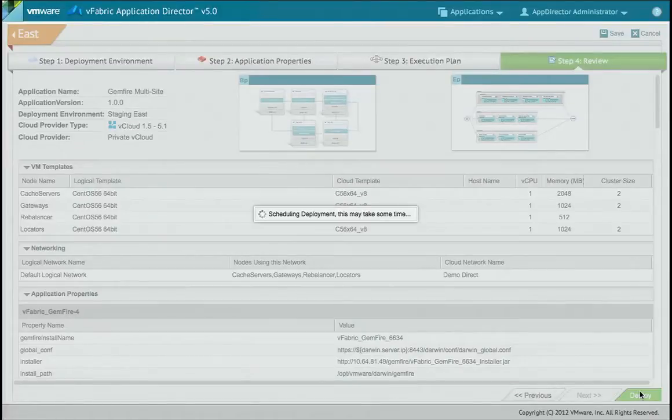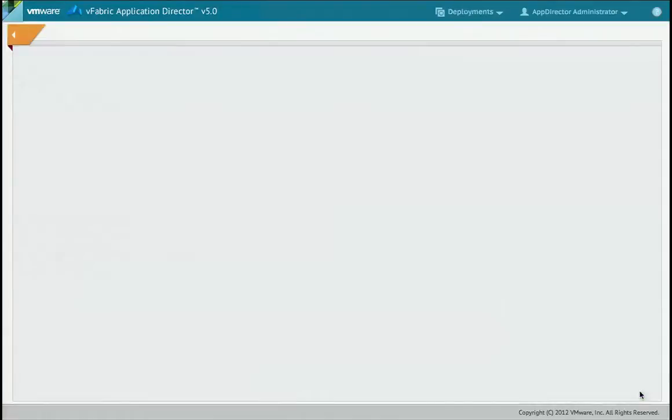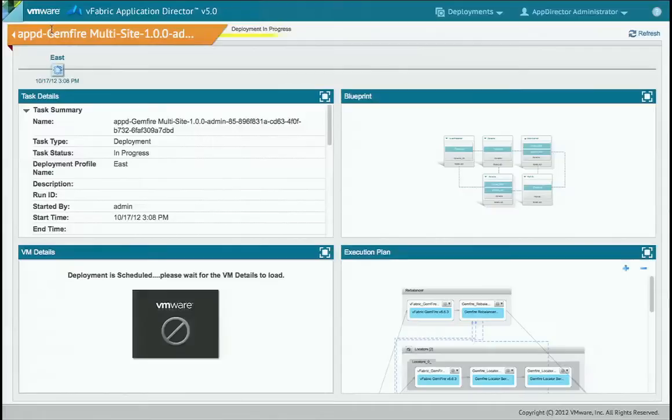So what Bill is doing over there is walking you through a deployment of the GemFire blueprint that we have, right? We built this blueprint for you, and we're doing something called a quick deploy. Essentially, we're just saying, okay, here's the version of this blueprint, and I'm going to go ahead and deploy. We'll talk more about the whole blueprint in a bit, but we want to start the deployment because it takes about 15 minutes. I don't want you guys to sit here 15 minutes and watch the screen go round and round. Once we set up the deployment, we'll walk through and go back into the blueprint and see how that's all set up. Thanks.